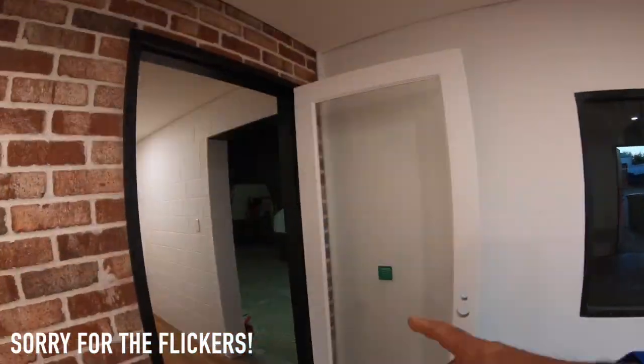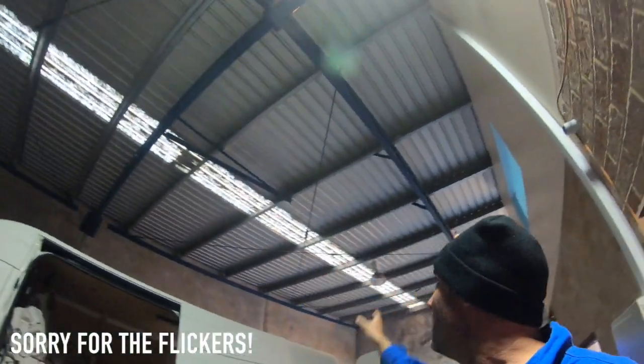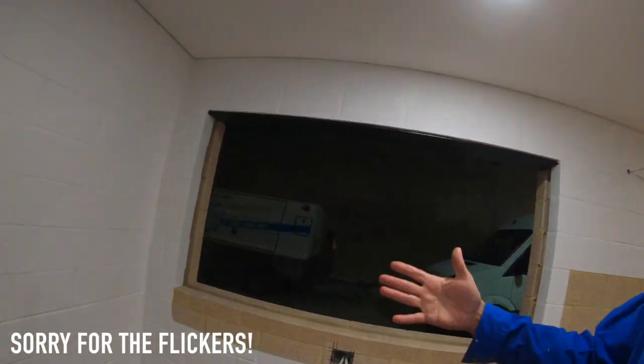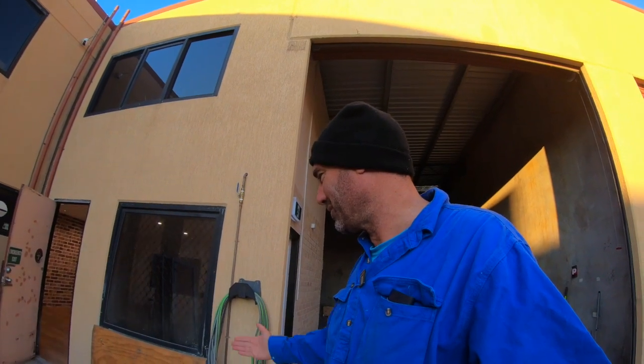Just leaving that window there. This here will become a window now, just a little bit of light into this area from the skylights — eventually we'll replace those sheets there too because they've had it. There'll be another window here and an opening window at the bench so we can open that if we want as well. My mate Ollie is doing that today — he's from England originally so he did a lot of this stuff over there. It's great you can get a massive van into a warehouse like this. I've got to take that board out now for the last time, it's been sitting there for quite a few months protecting the opening. It'll look a bit nicer once it's out. All right, I better get onto it.